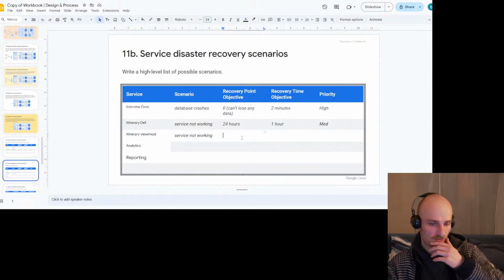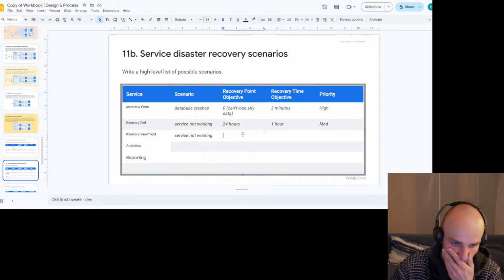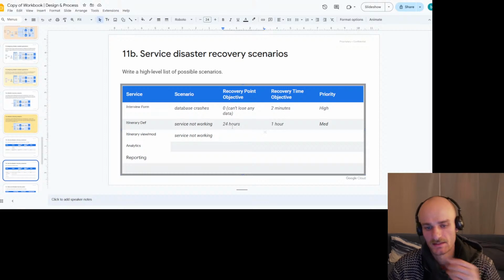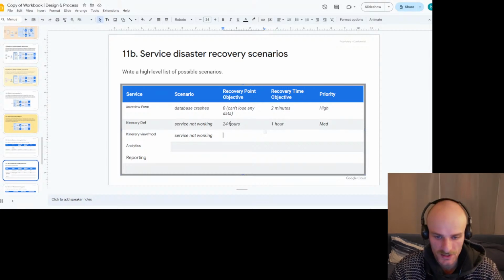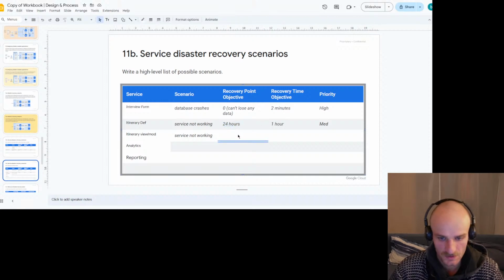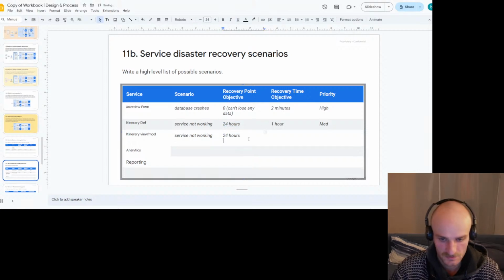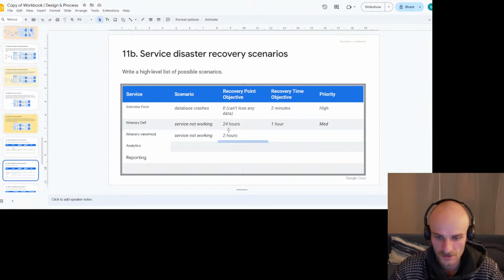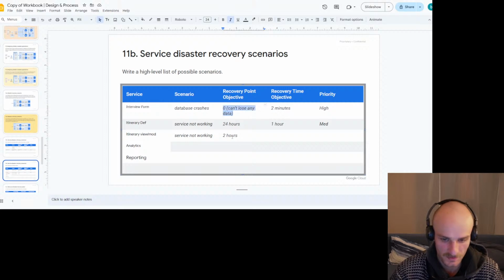We will not lose data because in this case, recovery point objective can be 24 hours. I mean, no less. It can be a couple hours. Recovery time objective.